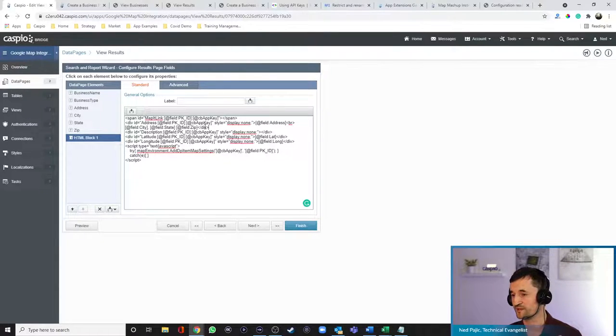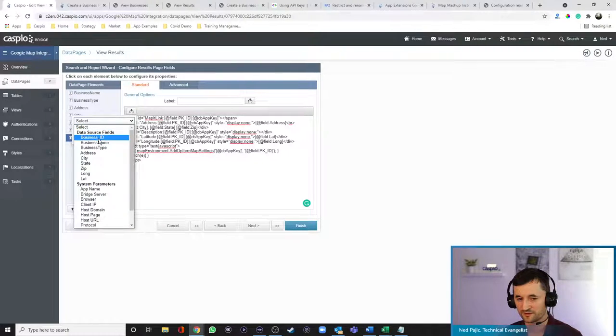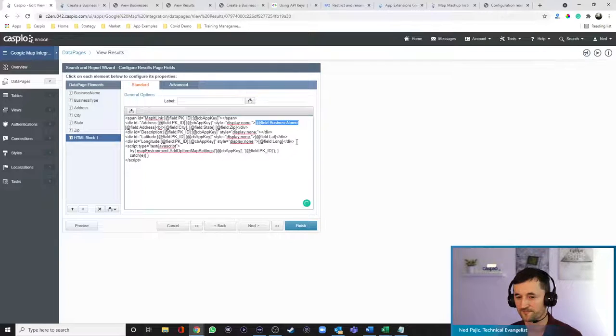What if you want to display the business name inside the bubble as well? Well, you can click here and insert the field called business name, like that. Now you want the business name to be in its own row, so you're going to add one more line break to put the address field underneath the business name. But I want the business name to appear in strong text, like bold. So we're going to put a very simple bold tag here, like this, and then close that to wrap our business name. Let's see what we've done.